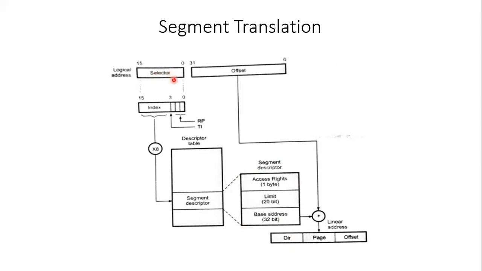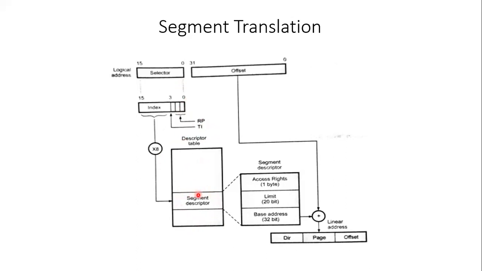So let's start with the selector. The selector, as shown in the figure, is nothing but the segmentation mechanism, and it shows how the selector is used to access a descriptor in a descriptor table. The very basic point, as I told in the previous slide also, is how the selector is used to access a descriptor in a descriptor table. This is a descriptor table, and the selector will just show how to access a descriptor.